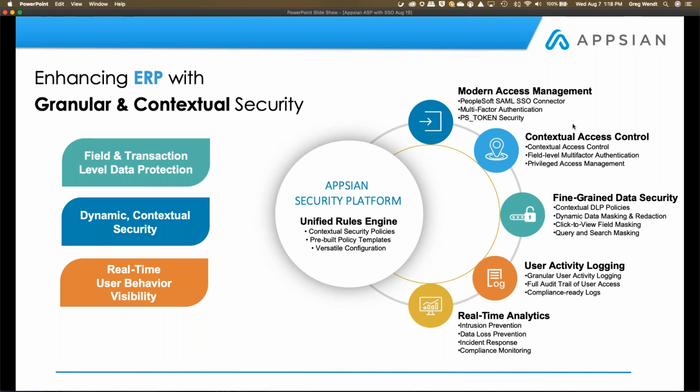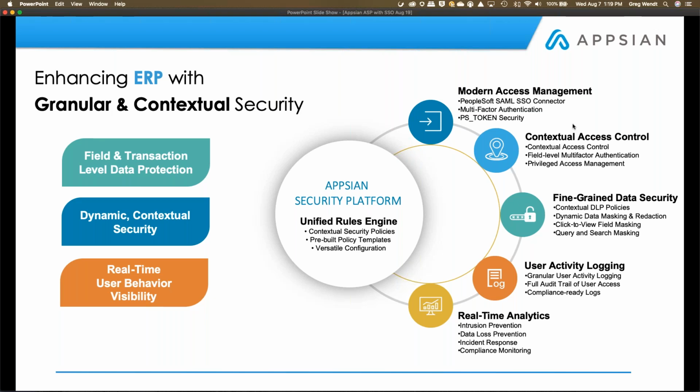So as a whole, the main factors of our application security platform: we do allow you to connect into SSO. Obviously, I'm going to be talking a lot more about that. We're going to be demoing that in just a minute. But we also have multi-factor authentication, field level access, and field level masking of data, to where you can decide exactly what fields you want masked, where you want them masked, how you want them masked. So for all of your users, you can decide conditionally. And this is where that dynamic contextual control comes into play, as to how do I want my users to interact with the data? What do I want them to see? Where do I want them to see it? How do I want them to see it?